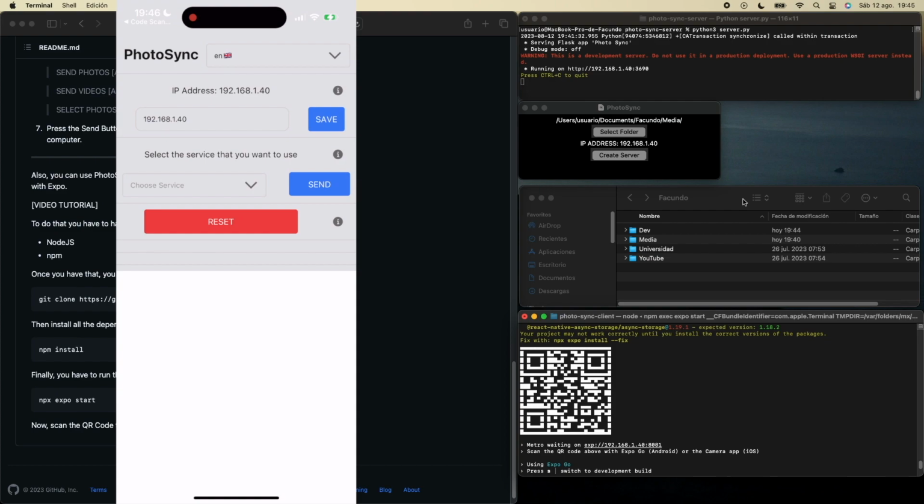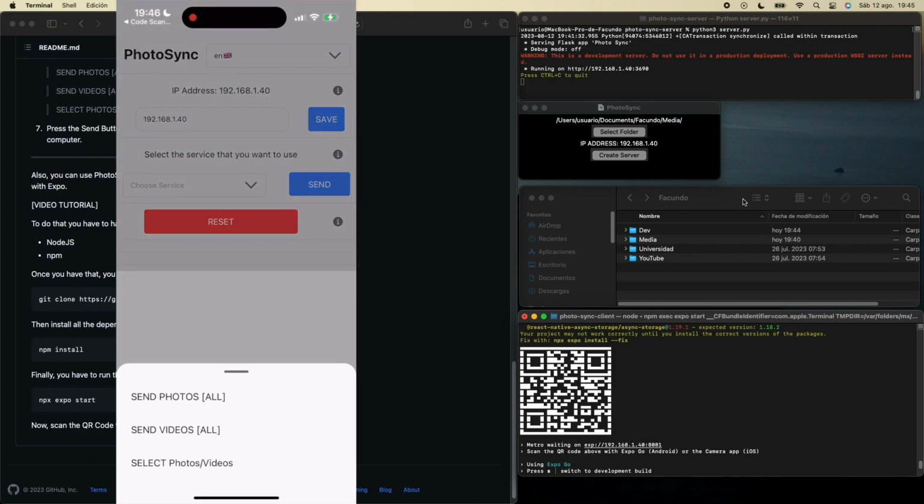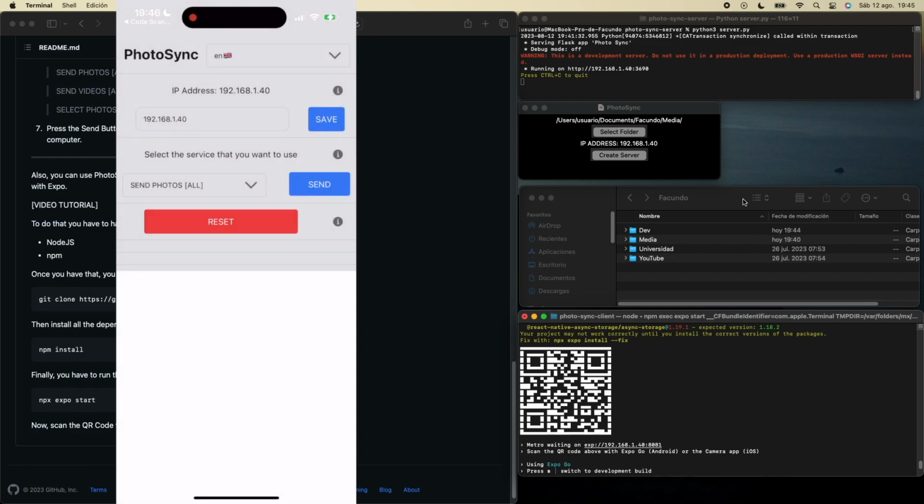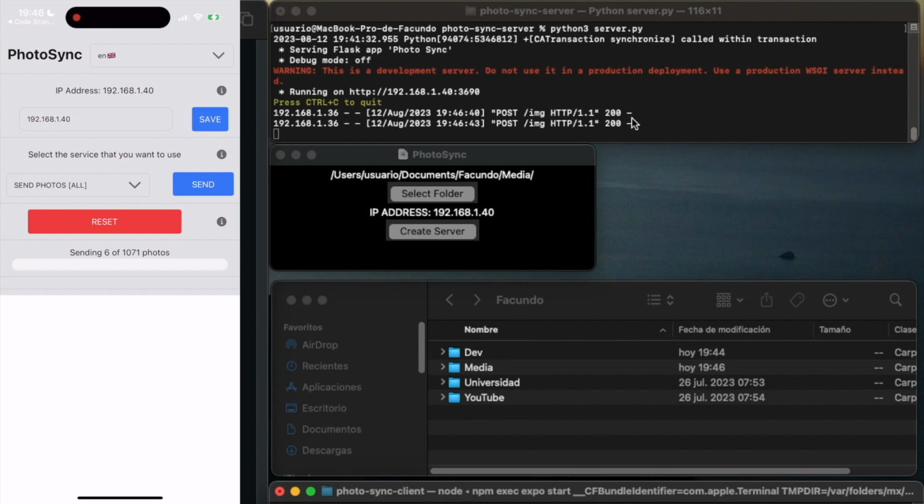After that, we must choose the service that we want to use on PhotoSync. First, I will choose to send all images from my smartphone to my computer, and then I press the send button. Now we can see the progress bar indicating the amount of images that are sent to the server and the total amount of images that will be sent by our smartphone to the server.